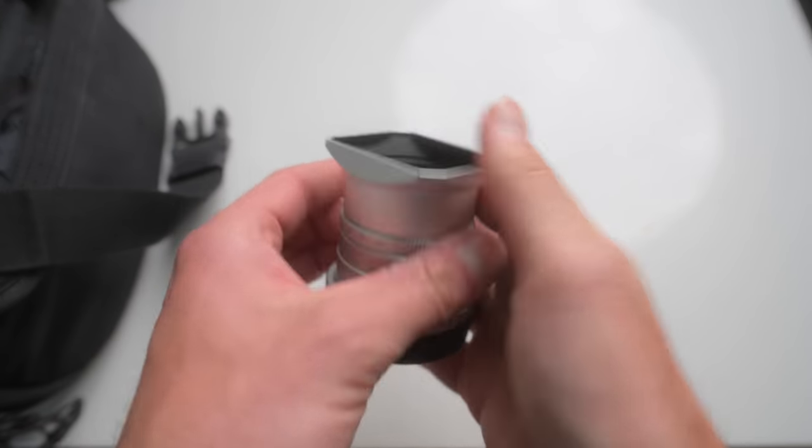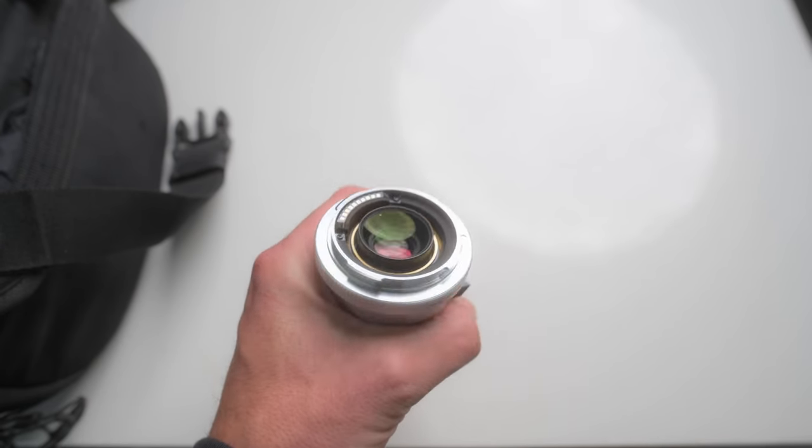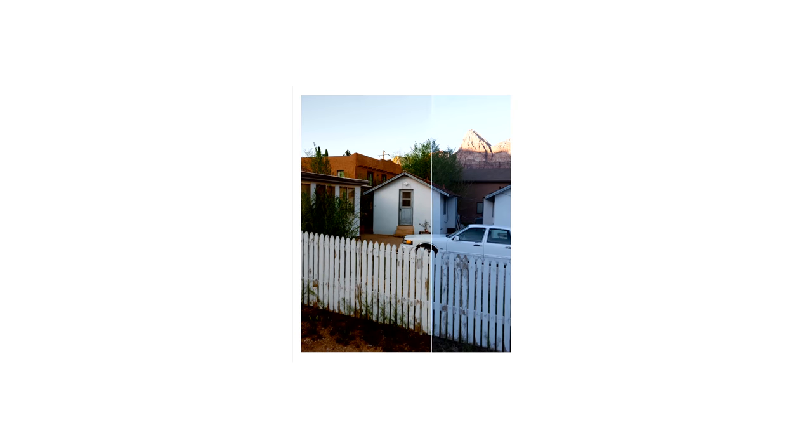The last thing I brought was the 35mm Summicron f2 — a lens I've used quite a bit. The reason I brought it was another strategic move: I wasn't planning on using it throughout the trip except in casual situations. I stayed in Springdale, Utah, which is a really cool town — almost like a beach town with a nature theme where instead of the beach you go hiking and do adventure things. I knew that at night, or in the morning getting coffee, I wasn't going to want a giant 24-70 on my camera. So I brought the 35mm and made a couple really cool photos I'm happy with while walking around doing those more casual things.